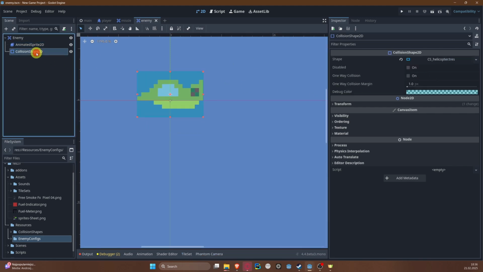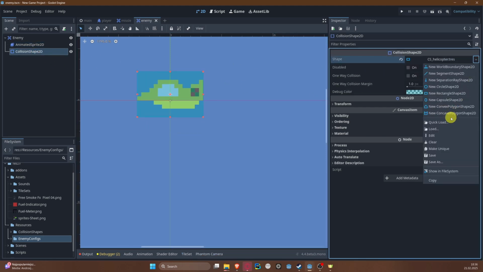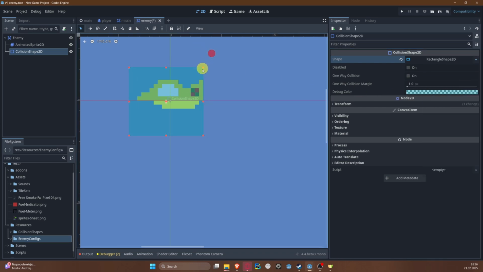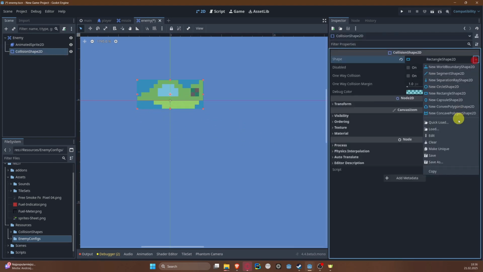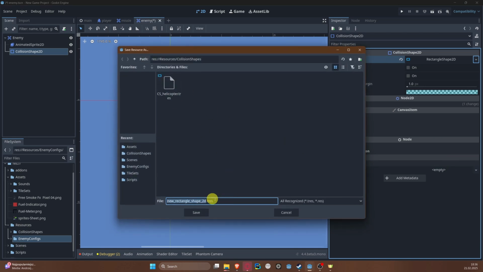And going to collision shape, now I will create a new collision shape and also make it match this animated sprite. I believe this looks good. Let's go to save as, CS jet.